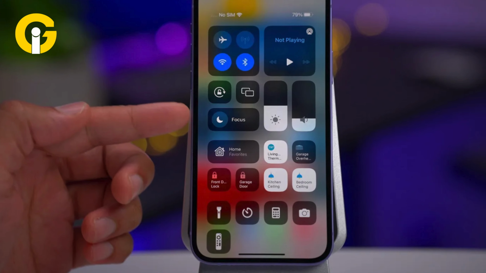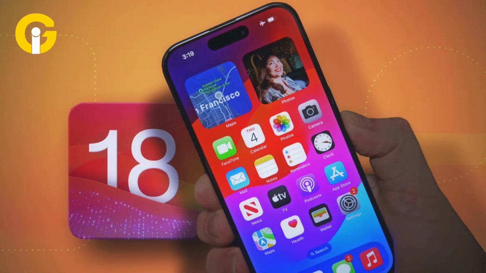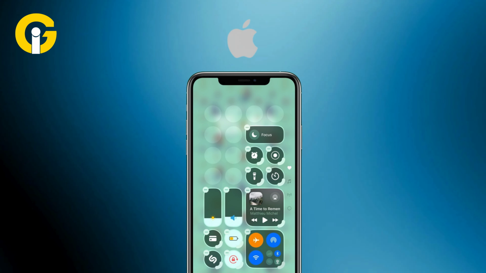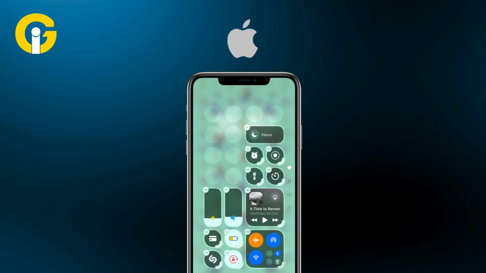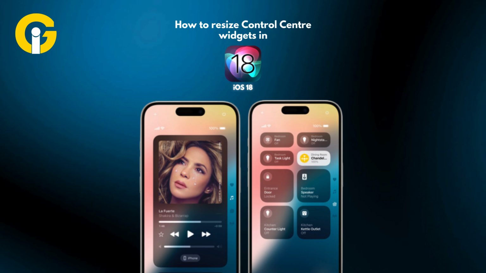iOS 18 – How to add multiple pages to Control Center. iOS 18 overtakes the Control Center by allowing you to reorder, resize, and remove buttons, access a controls gallery, and include multiple screens, moving away from the single screen layout of recent years.